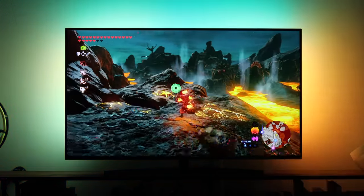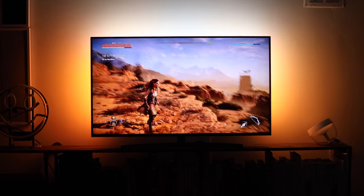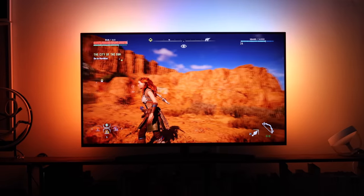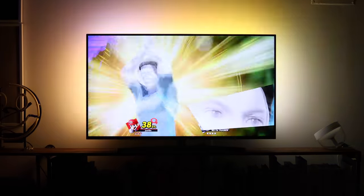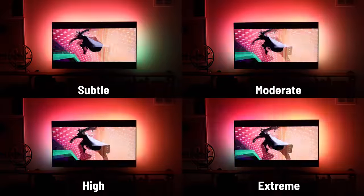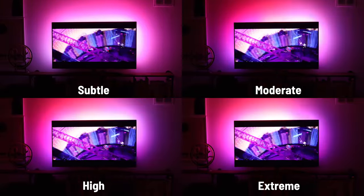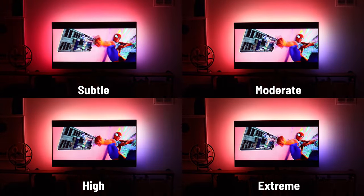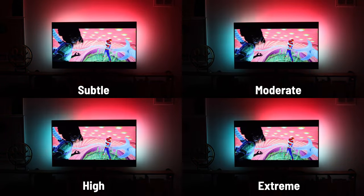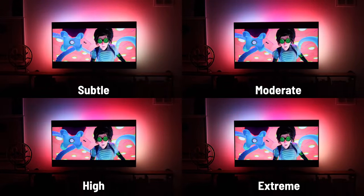Video games look beautiful and are so much more immersive. I was incredibly pleased by the smooth transition of colors and how each color slid around the TV as I slowly moved the camera around my character. The opening sequence of Super Smash Brothers blew me away — the ability to have seven colors up on the screen at once was beautiful. This is what the strip looks like on all four settings of intensity, with brightness set to about 75%. For action movies and video games, I set it on extreme or high for quick bursts of light, but for TV shows I'll usually stick to subtle or moderate for a more smooth and chill experience.